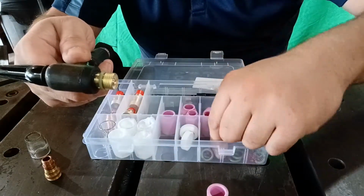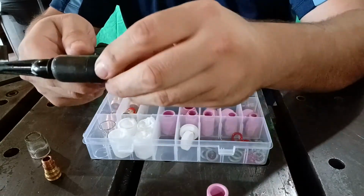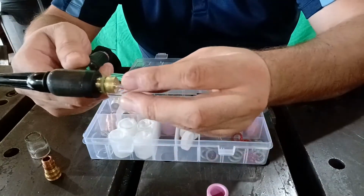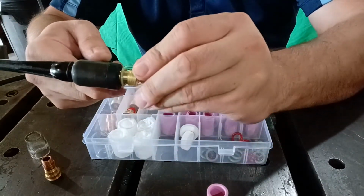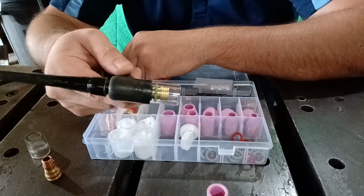And it comes with red and green O-rings. They're like the same. The red's softer. The green, well, okay, the green's a higher durometer. These glass cups, I'm pretty confident they're going to work great. They fit on there nice.